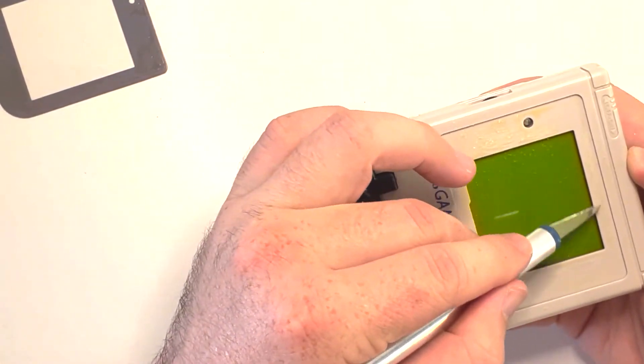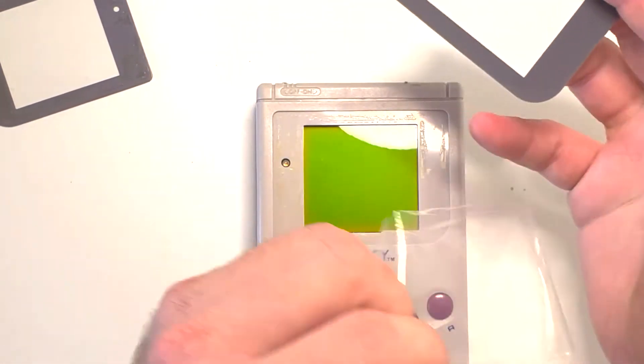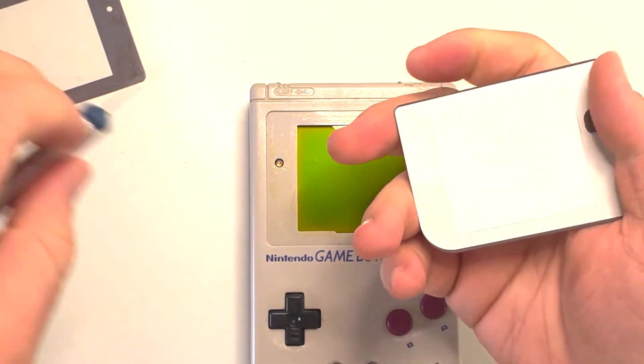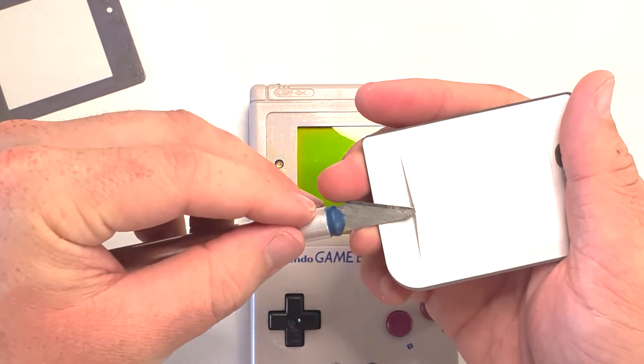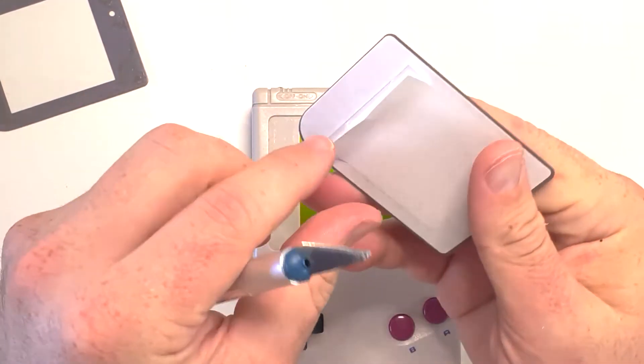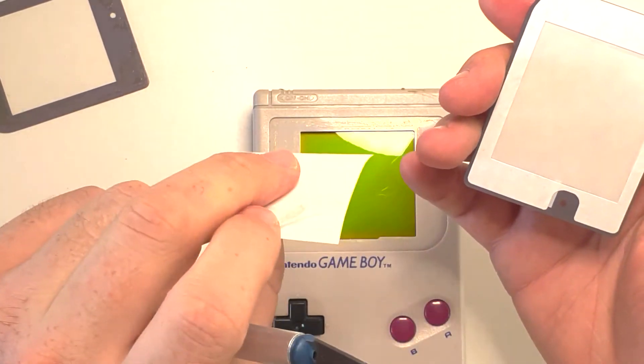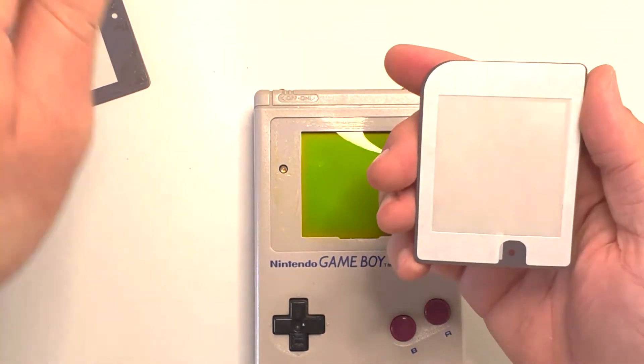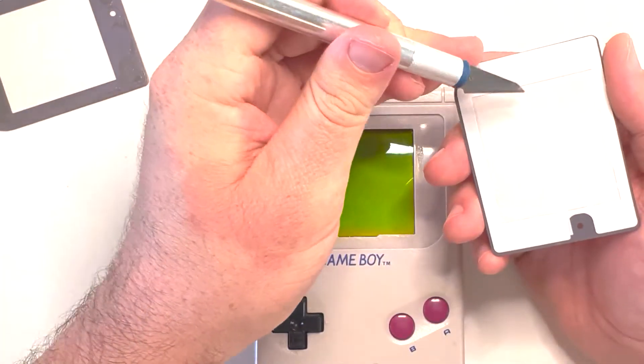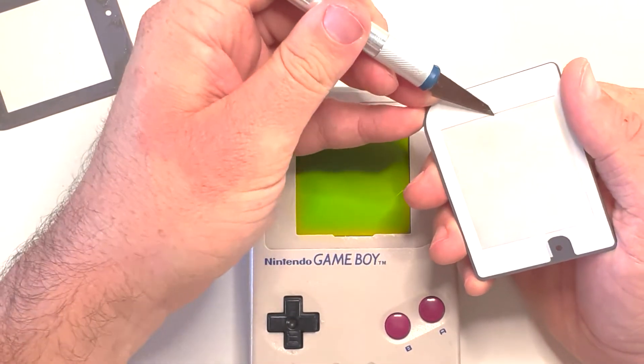At this point, I've got another conundrum. I've got a slew of original screens from units that I've modded, which are in working order mostly, although some of them do fail, especially on the DMG01 ones. Often you get lines through the LCD where they're not functioning properly. But I do have working screens for different Game Boys, and I wonder what will ever come of them because I'm happier with an IPS mod.